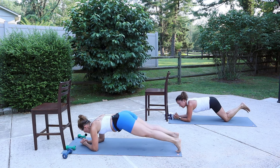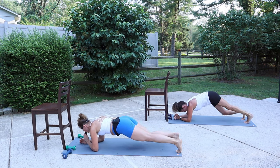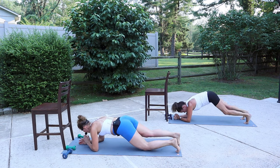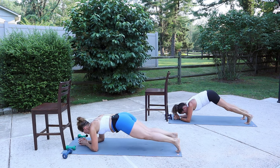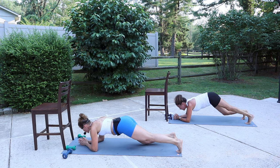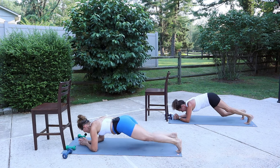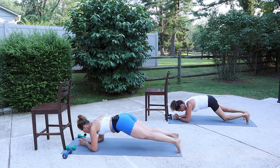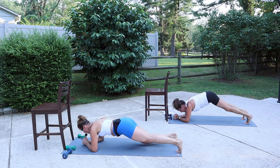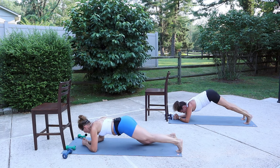1, 2, 3, 4. Up, up. Drop. So running the knees and then pulling the hips up. It's like a little tuck. Under, under. Knees. Tuck. Or you can just hold and drop one knee and then the other knee. Run it, tuck it. Good for that low back.